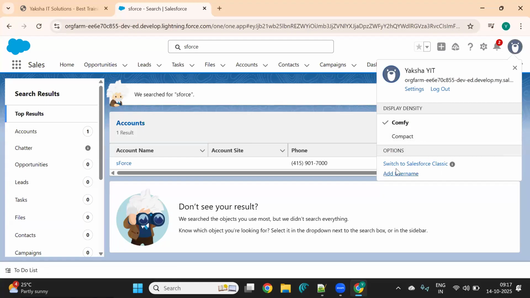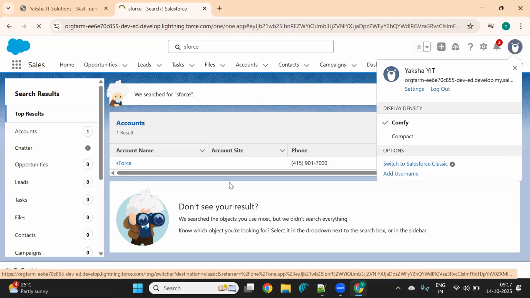And there is an option here, switch to Salesforce Classic. So what is Salesforce Classic? Almost 4 years ago, the look and feel of the Salesforce CRM was completely different. So if you click, that is the old version of Salesforce.